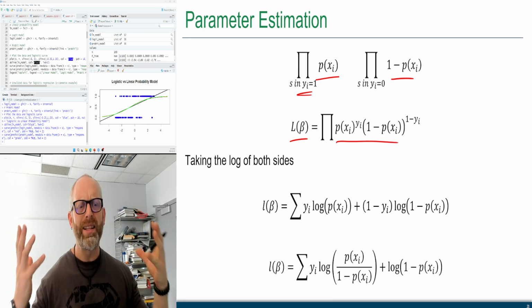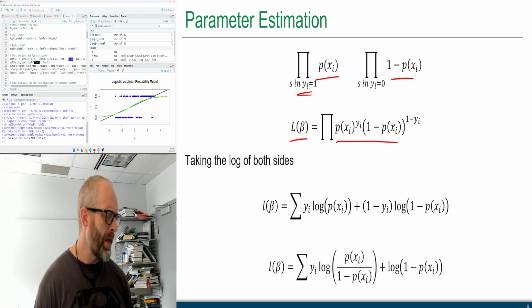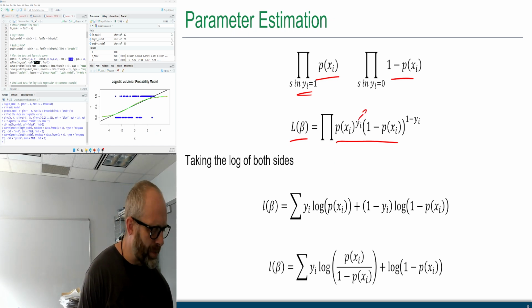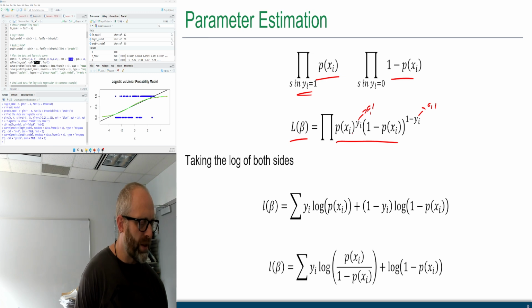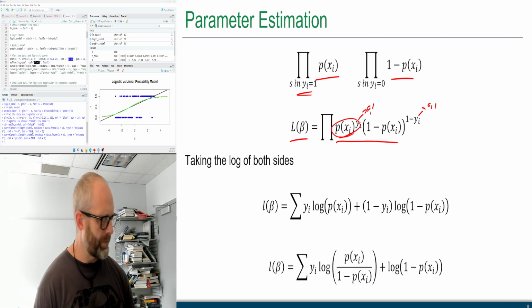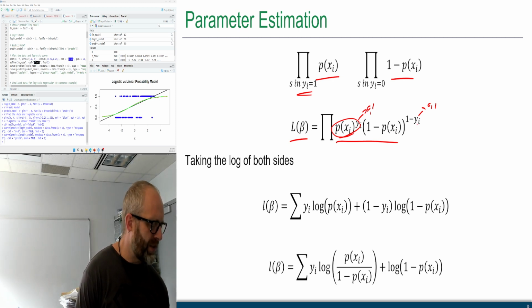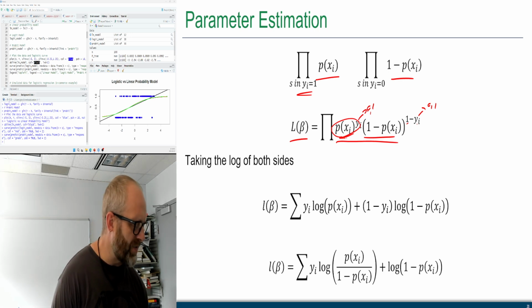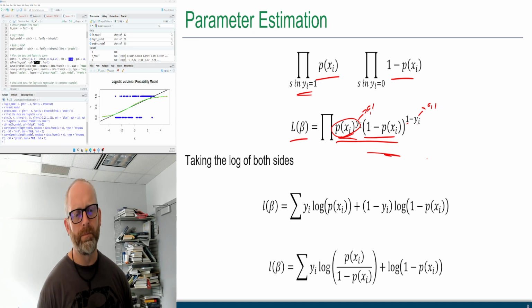Now I'm not taking the two at the same time because it's going to depend on my y. So for each value of y, remember it's either going to be a success or a failure, so this is either going to be a 0 or 1. This is either going to be a 0 or 1. So if the first one is 0, well this whole factor disappears. And if this is a 0, this just leaves me with a 1, so I'm just left with 1 minus the probability. On the other hand, if my y was equal to 1, this factor wouldn't disappear, but this one would disappear. So again, if I look at all n, they're all showing up there.